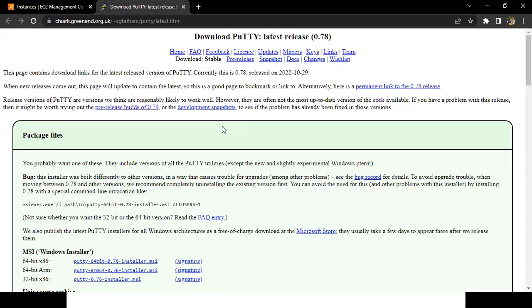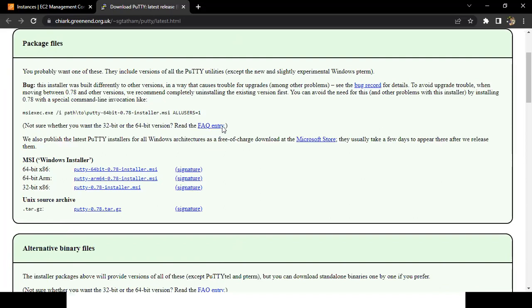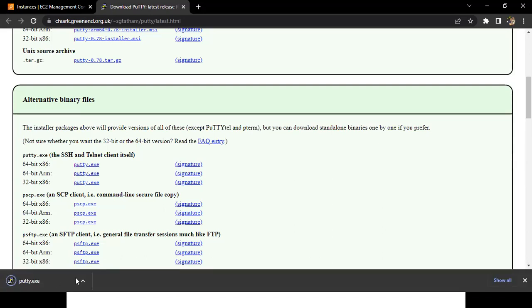I've opened that website, scroll down. Here I'm getting putty.exe. As per your system requirement, just click on putty.exe. When you click on that, the system downloads our file.